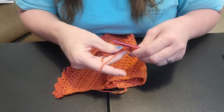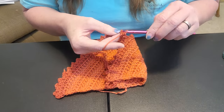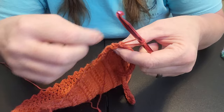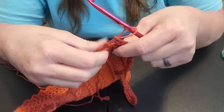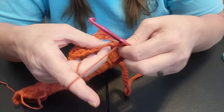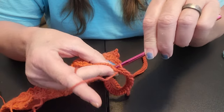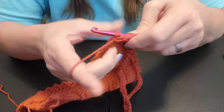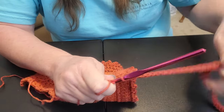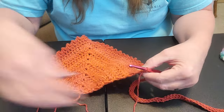Alrighty. Now that I have slip stitched through all of my chains, I need to slip stitch back into the headscarf to go on to the next step. So I'm gonna locate that first place that I need to, actually you can just find wherever you feel like it's gonna go well. I'm gonna slip stitch back into the scarf, so that now makes it attached fully. And now we're going to simply single crochet all the way to the other end.